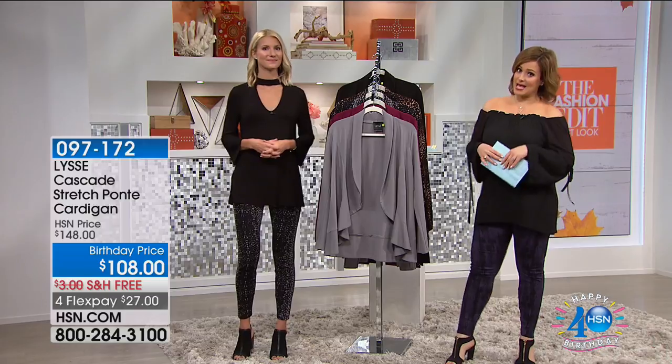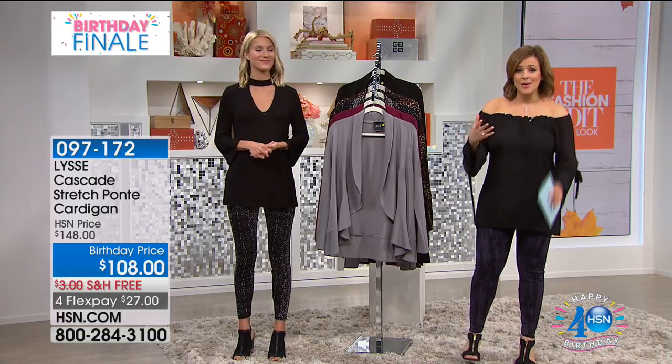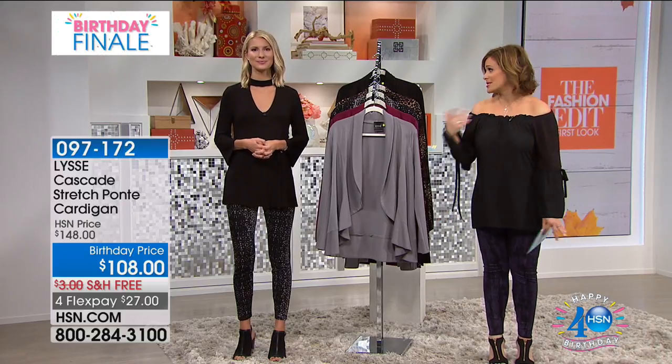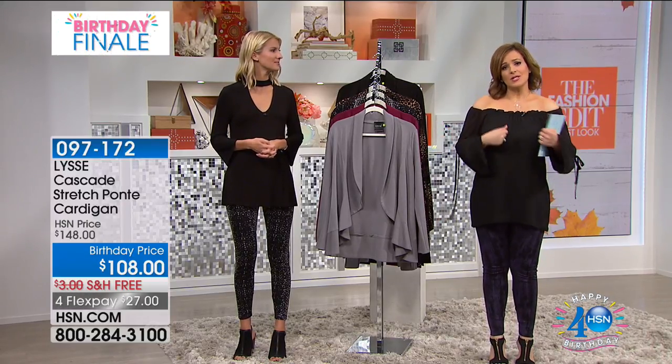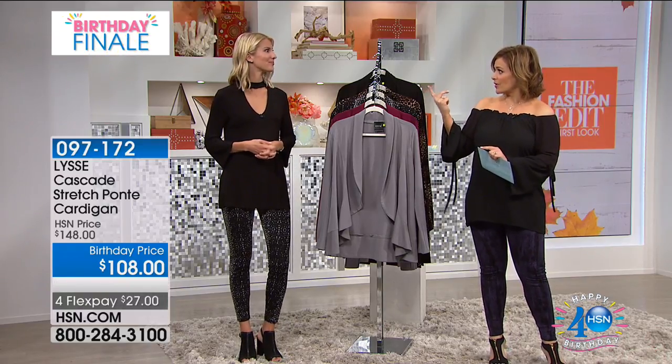And I believe this is our last item of the hour. Lots of you have been asking. I love this thing because unlike the cardigans that we have, I have tons of them at home. I know you do too because we present them for every brand. This one looks a little more tailored. When I saw Nicole wearing it in the morning, I walked into the building. You were wearing the black one. Right. I was like, is that a blazer? And I was like, oh, it's stretchy. And it's tailored.